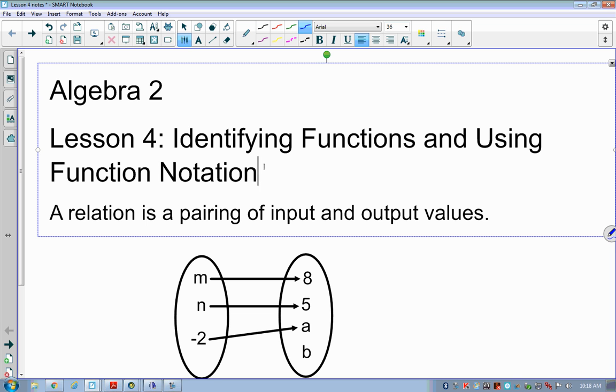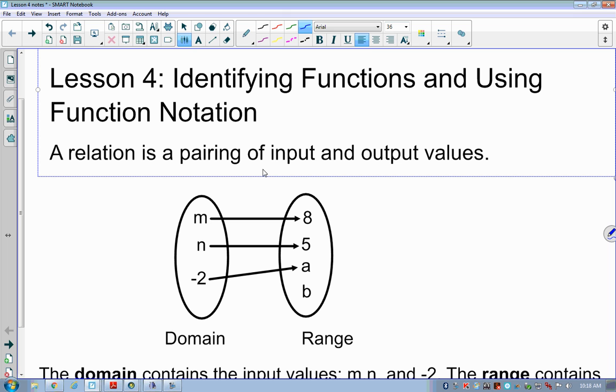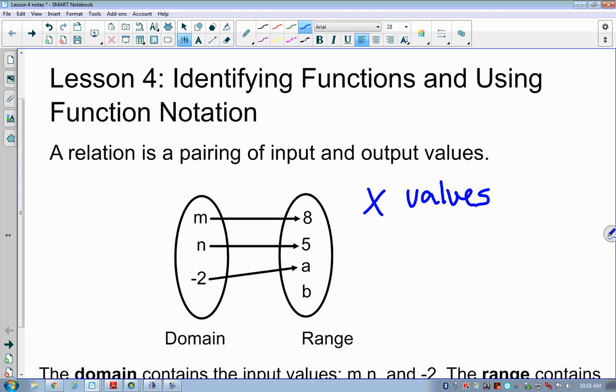So what you see here on the left in this illustration is that we have domain and range, we have X and Y, we have input, output. They all mean the same thing. So the things that are the same are X values. Input means the same thing. Domain, those are all the same thing, okay?